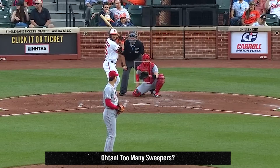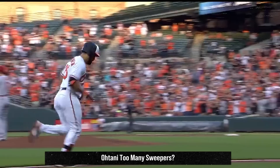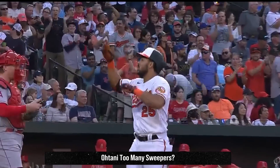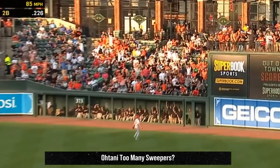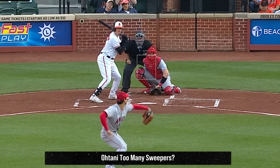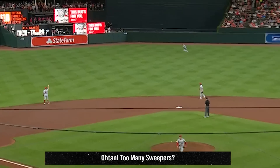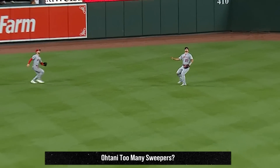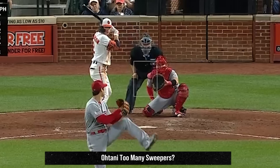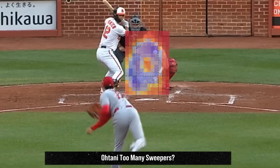Shohei Ohtani had 5 Ks in 7 innings. He gave up 5 runs and 3 home runs, 2 of them on sweepers. A lot of people during the game were saying Shohei is throwing his sweeper way too much. He did only throw 27% sweepers for the game, which is lower than his season average, and had a 40% whiff rate on the sweeper. Only 4 sweepers were put in play — 2 for home runs, but 2 others for fairly weak contact. To me, the bigger problem was that this sweeper really wasn't breaking as much as usual. He had 3 inches less horizontal movement and 2 inches less drop compared to his season average. And when you're doing that, you're going to miss some spots. Here's an overlay of a Codify heat map for Adam Frazier.